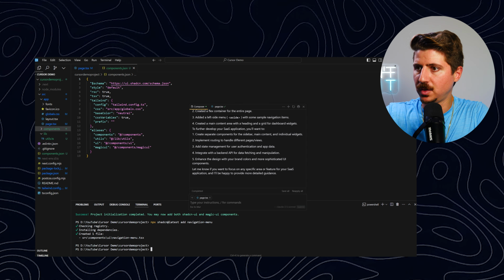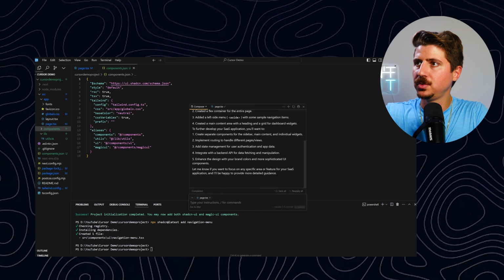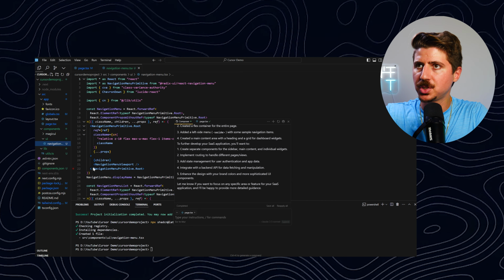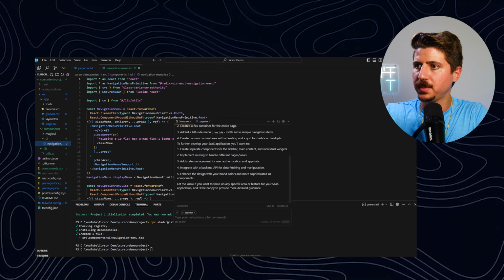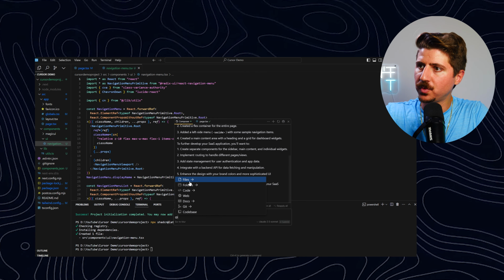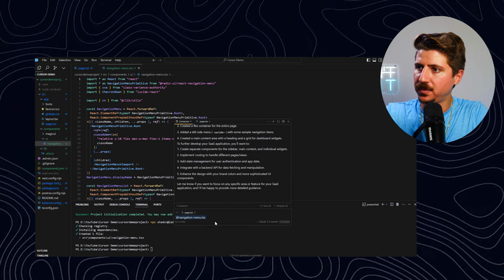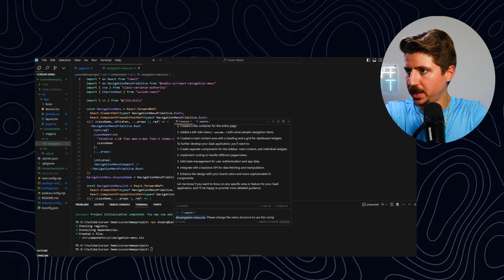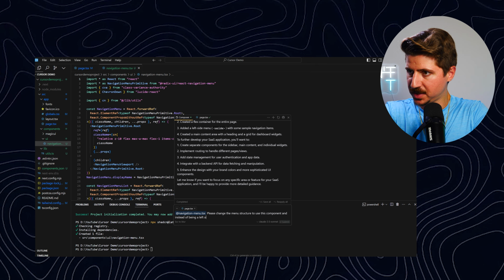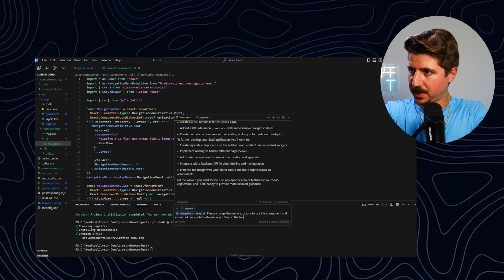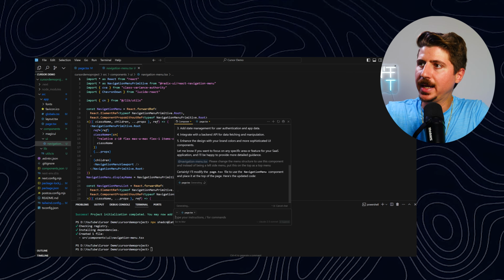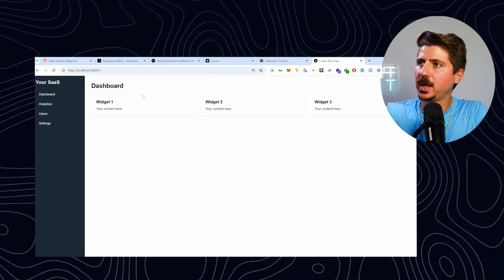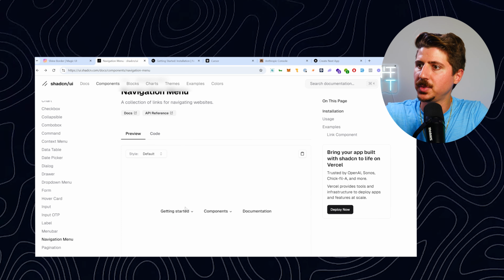And so we've now installed this navigation menu. So I'm going to come back to Cursor here. I'm going to come back to the composer, and I am going to come to this navigation menu here. So this is what we just installed. I'm going to hit @ and I'm going to reference this navigation menu file. And I'm going to say, please change the menu structure, use this component, and instead of being a left side menu, put this on the top as a top menu. So basically I am changing this from a left-hand menu to a top menu up here, and we're going to use this brand new design that we just installed here.